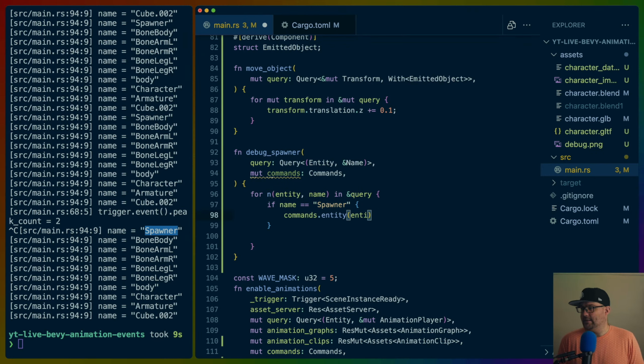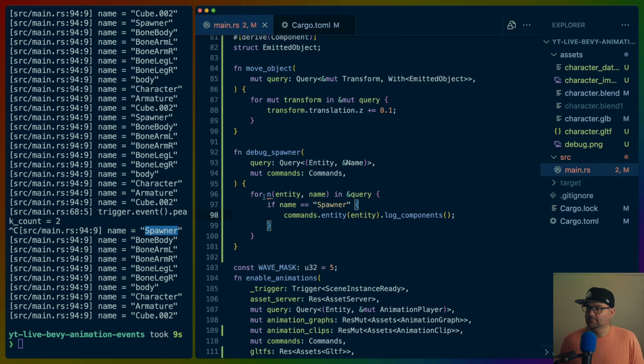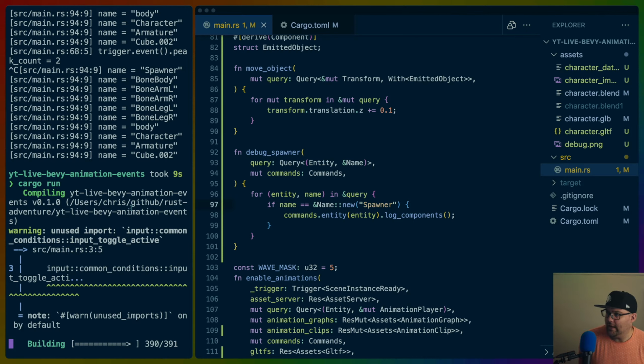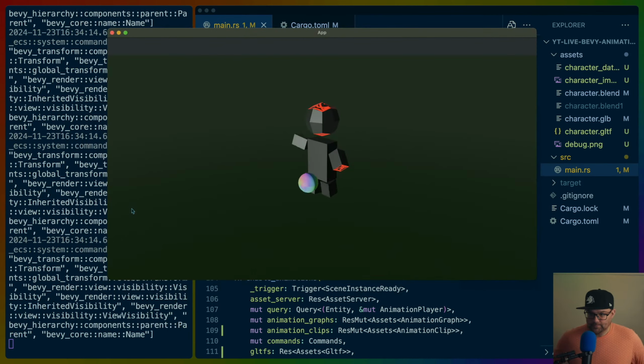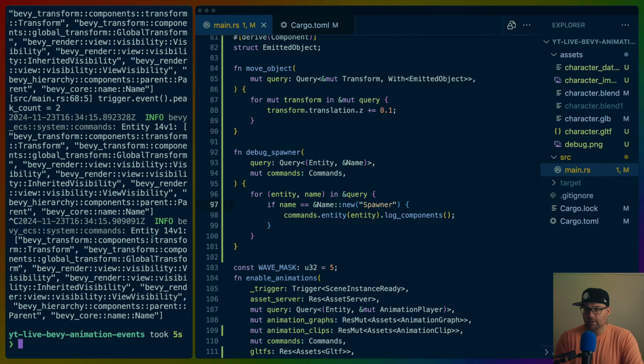We'll do entity dot log components. We'll just make this also a name, I think that's the issue here. If the name is spawner, then log the components out. So spawner has transform, visibility, parent, and name.